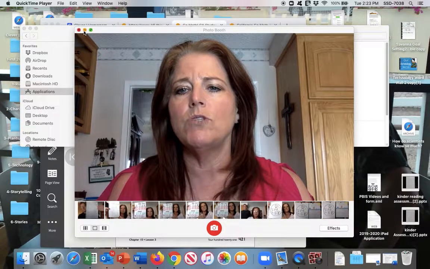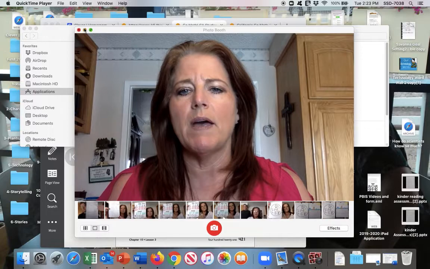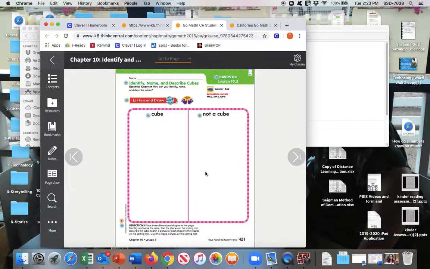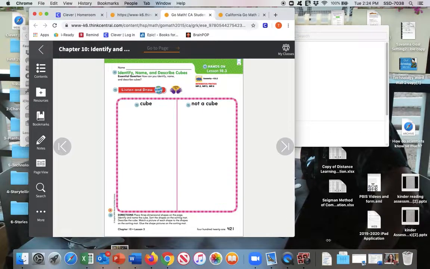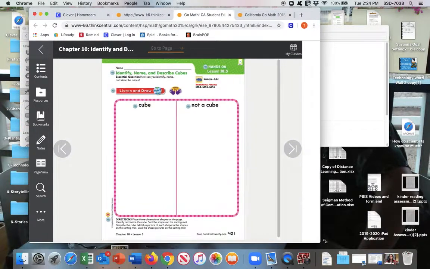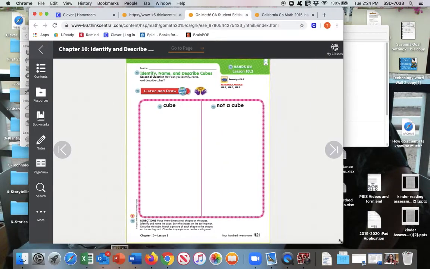We're going to be starting with the math book. I would like for you to turn to your math book, which is right here. This is page 421, I believe, on cubes, 421 and 422. Make sure that you have this handy, and then we're going to begin the video in just a moment. Make sure that you have a pencil, maybe some crayons, because you're going to be drawing some three-dimensional shapes just like you've been doing the last couple of lessons.